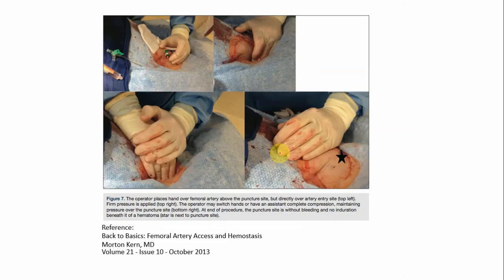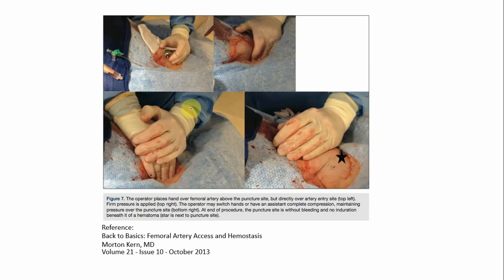This diagram represents the proper technique to hold pressure. If the patient has a sheath, you have to identify the pulse proximal to the sheath as shown in this picture, and once you identify the pulse, you apply very firm, occlusive pressure and take the sheath out. The occlusive pressure should be held about 3 to 5 minutes, followed by moderate pressure, just enough to prevent bleeding.